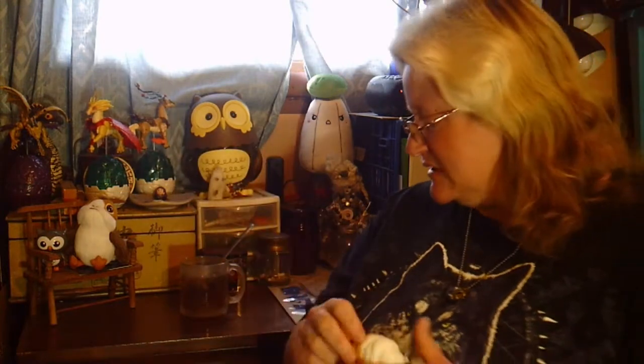As I understand, an ideal squishy should first of all be pretty resilient, because you don't want them falling apart, but also they're supposed to have a slow rise when you squeeze them. So this little fella here, I squeeze it down real good, and then see how long it takes to get its form back, which for that one is a pretty decent amount of time. Still love this one. This fella here, I can tell just by feeling him, he has a cavity in his body. I can feel the hole in there, but it doesn't do anything to the outside. This fella here, squeeze him down real good. He's a little bit quicker than the ice cream cone.